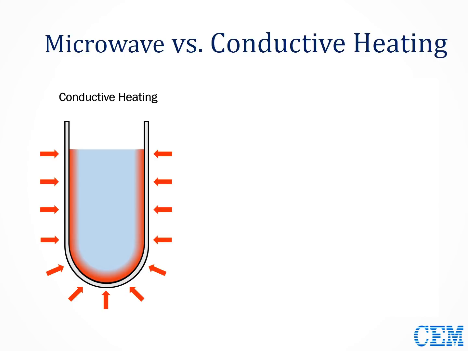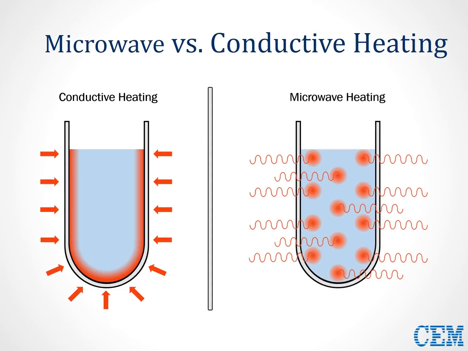So you're also at risk of unwanted side reactions during that slow cooling process. Now let's look at the same reaction and vessel in a microwave. With microwave heating, energy transfer is direct and rapid to individual components in that reaction mixture. So keep in mind that each component in the reaction mixture has a slightly different polarity or ionic conductivity, meaning that some will absorb energy more efficiently than others. So we'll take a look at that in a few minutes.